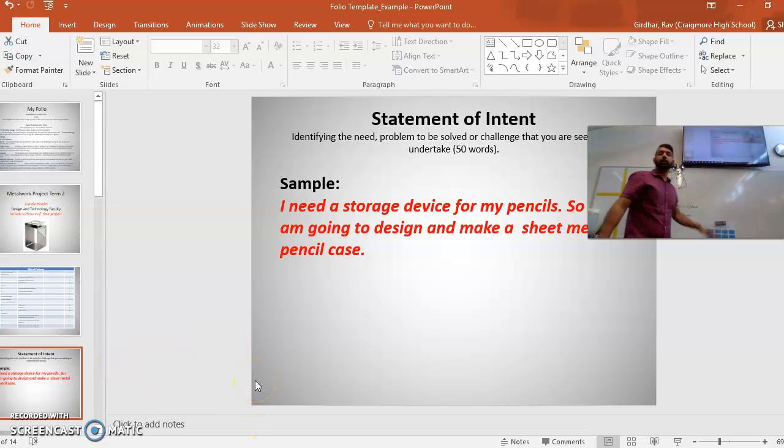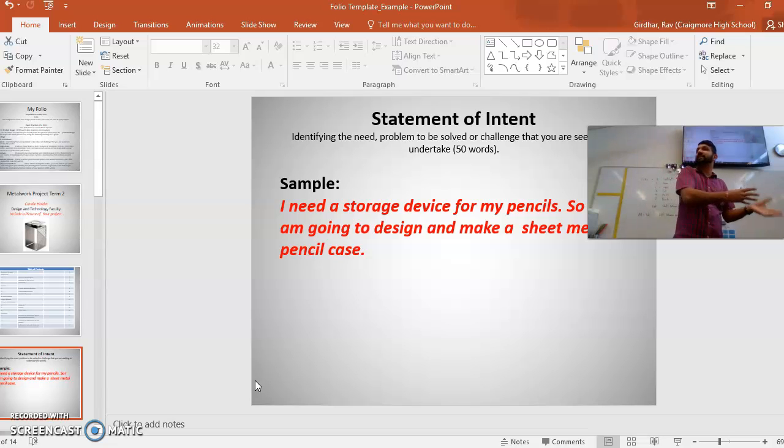Anyway, so statement of intent. It says, what do you want to do? So for example, the pencil case has a statement of intent for itself here. So that is where you are going to get an A or a B or a C. What you come up with is not just technical information, you're also coming up with reasoning, because reasoning is really important when you're working in a workshop.